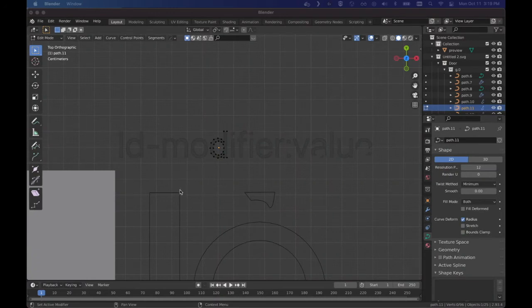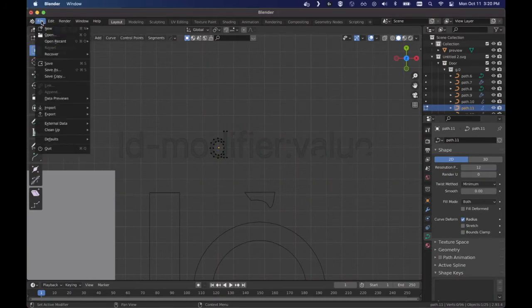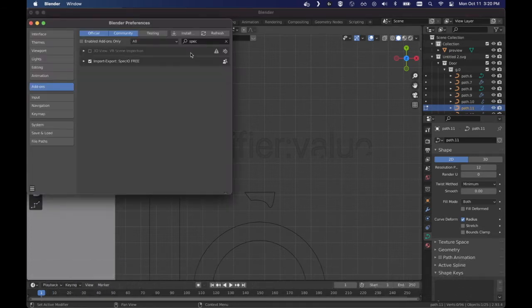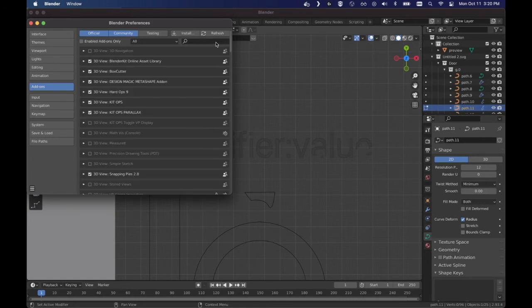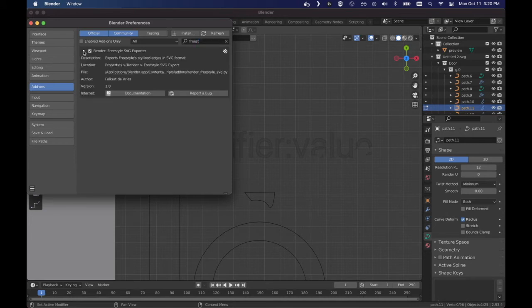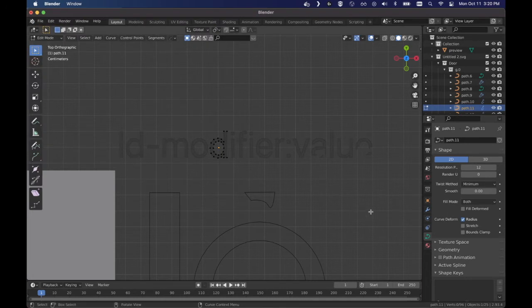Real briefly, I wanted to mention that there is a way to export SVGs from Blender. It's called Freestyle. So it's like any other add-on. You just come in here, you can type in Freestyle, and you can find that. It's a little quirky. It does say that it's experimental, and things like fills and colors are going to be iffy.